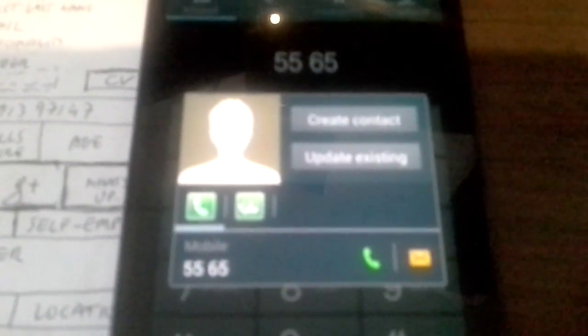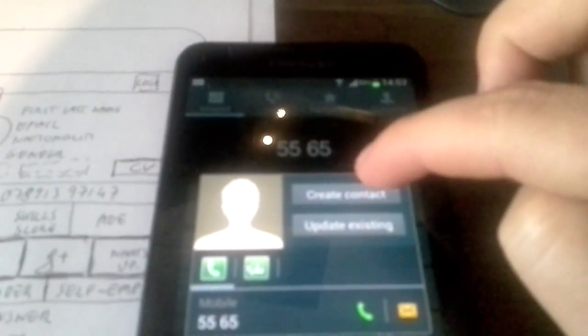Or if it's very difficult to have this window pop up, I think this definitely is easier: create contact straight away. So this window with this number written here, this number will be automatically filled in, and I just have to put the name of that person who I want to save, and basically save, put to my groups and all that. Like adding the phone number to my mobile phone memory.